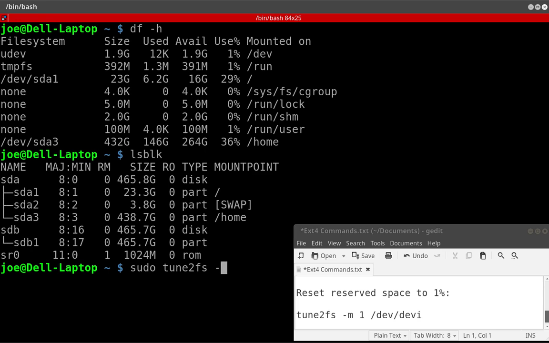And we're going to use -m, and we're going to make it 1% of the drive that is set aside for the root user. Now, since we're doing this on such a big drive, 1% is plenty of space, probably. So let's do /dev, and in this case, the one that we want to do it to is the home partition right here, just to reclaim a little bit of that space. So that would be sda3.